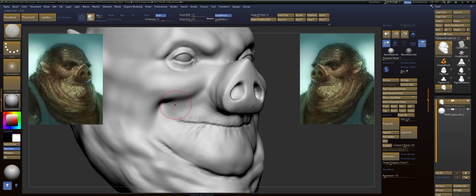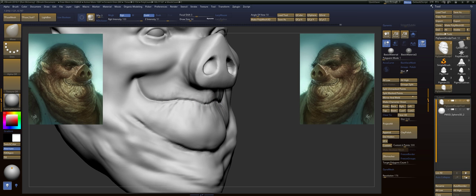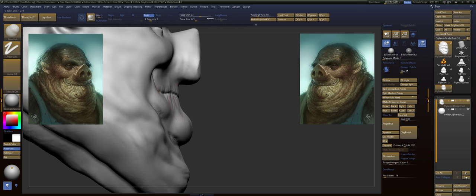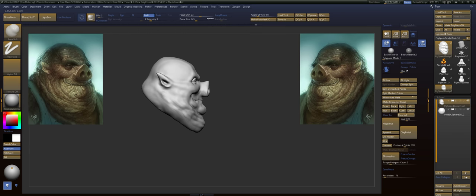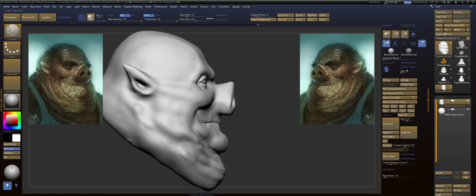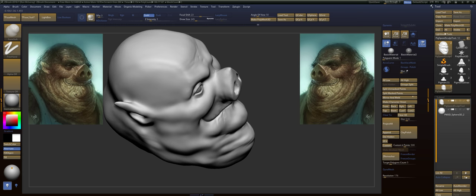Okay, and then just bringing in that mouth. Right there, and right there. Okay. And then we just need to indicate a little bit better this chin, right? So we got the chin. We got the jowls. And we just need to continue this jawline, right? Just kind of give a little support to it.